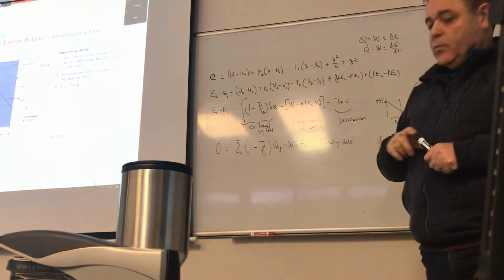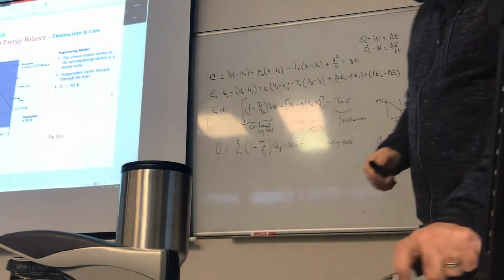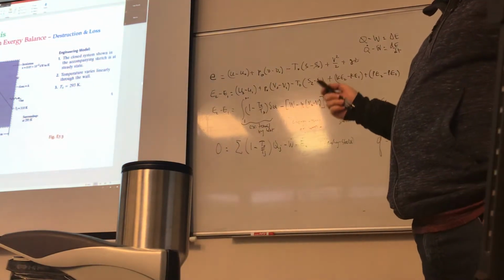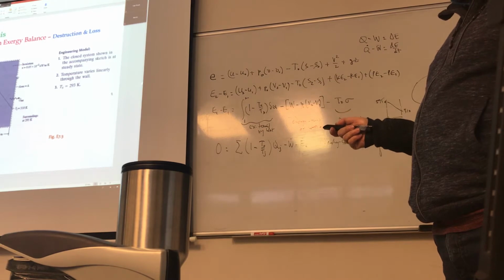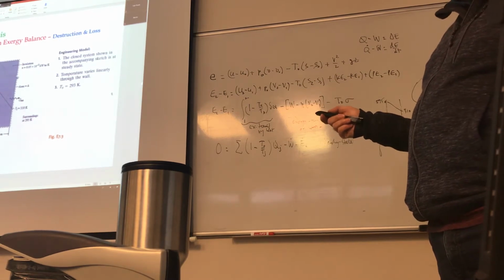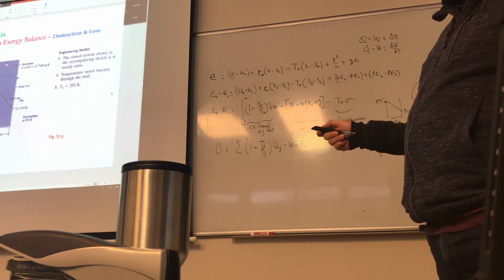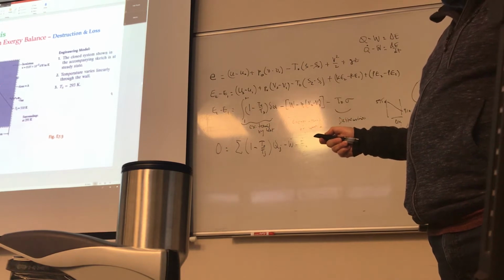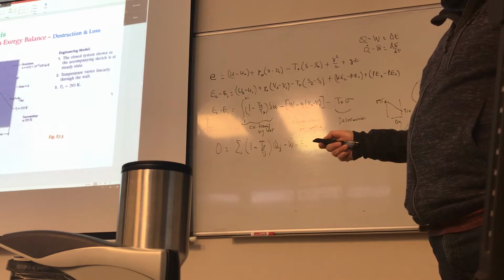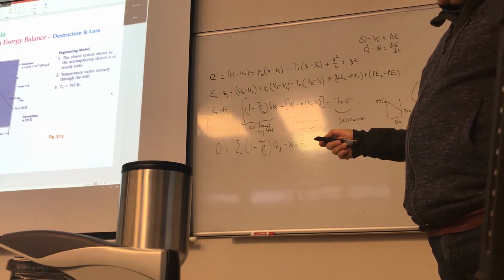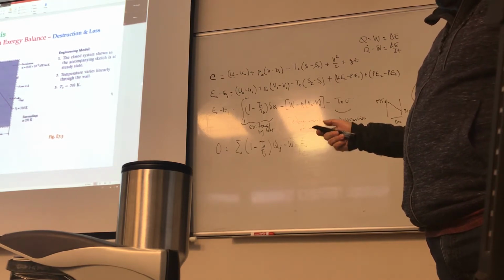So finding what the heat transfer is going to be, and before we go on, what is the system that we are studying in here? What is the boundary of the system? It's the wall. It's what encloses the wall, right? So on the left side of the wall, you have heat transfer that's coming in. On the right-hand side, obviously, you're going to have heat transfer that goes out.